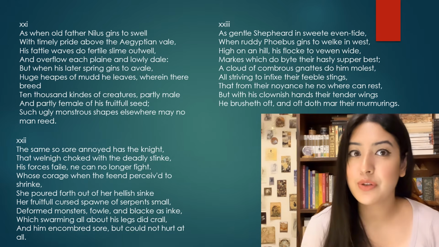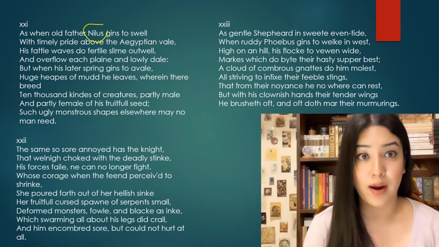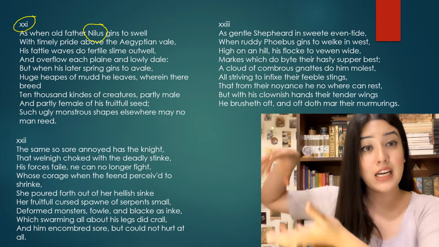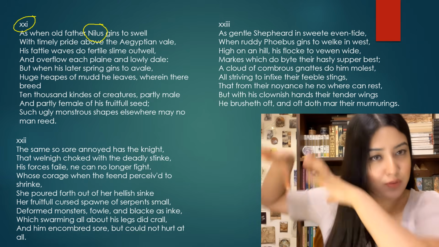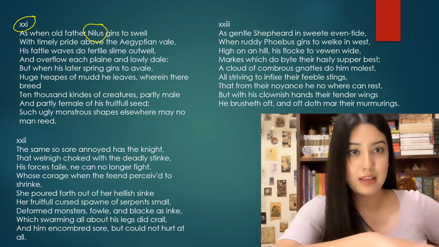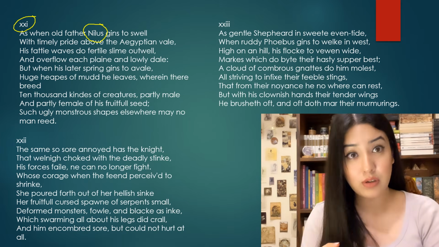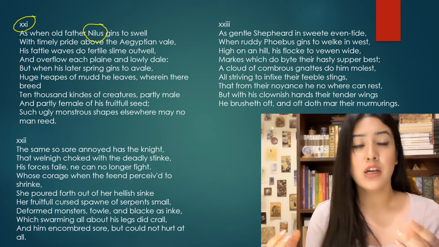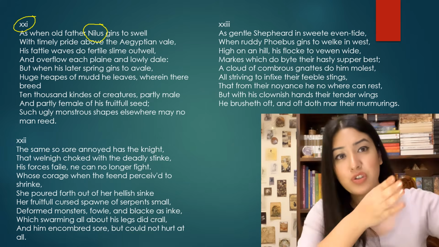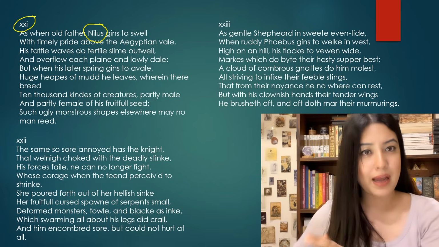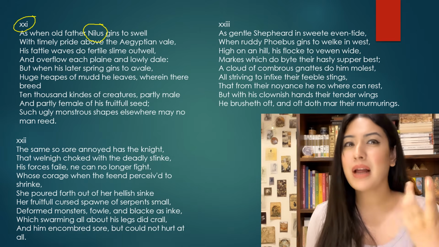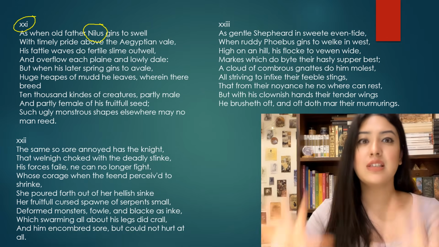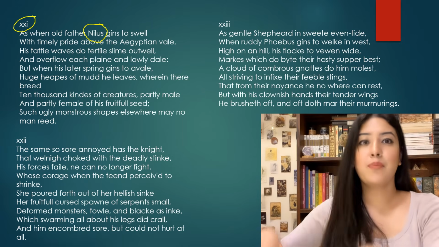Now there's a reference to the river Nile in the Faerie Queene in stanza 21. Now what happens is, you just imagine flood waters. When a flood comes, it carries with it a lot of things. In the flood water, as it's passing through its path, it carries along with it stone, gravel, mud. It also carries along with it waste materials. If you have witnessed, when flood waters retreat back, when they die down, you will see that on the road there are many plastic packets or maybe bottles or waste materials which it had carried along the way, and it just deposits. The moment the water recedes, it deposits wherever it is.